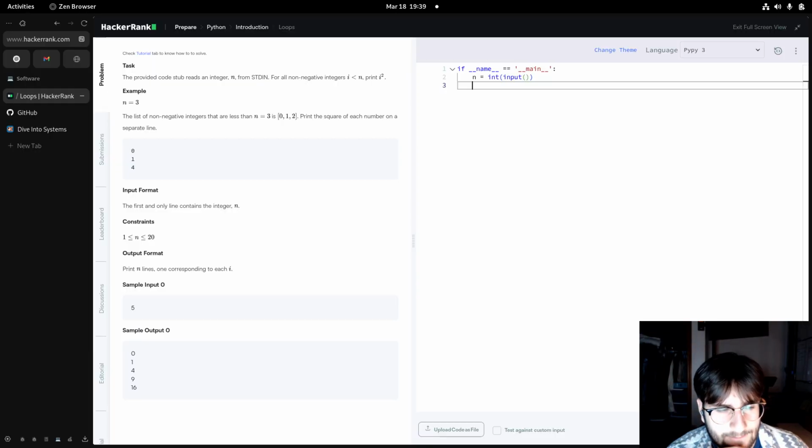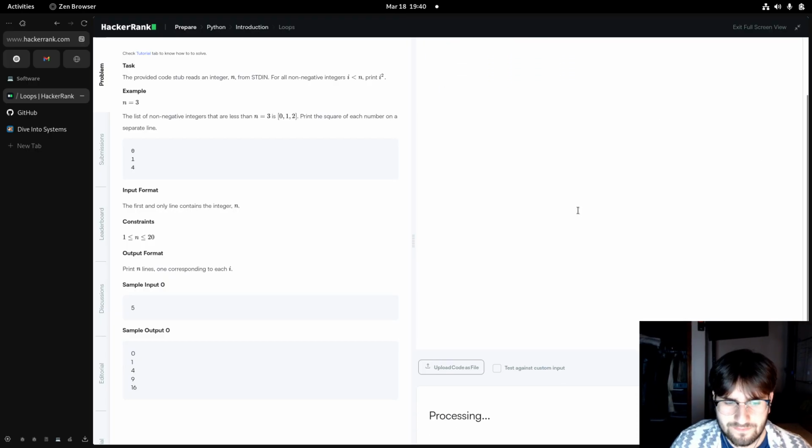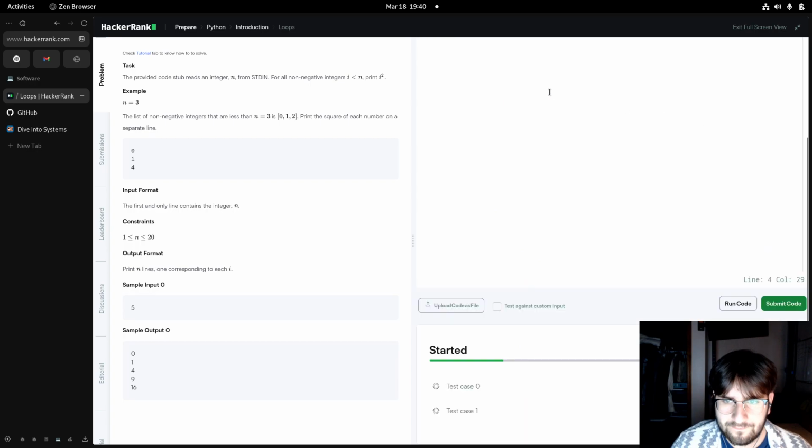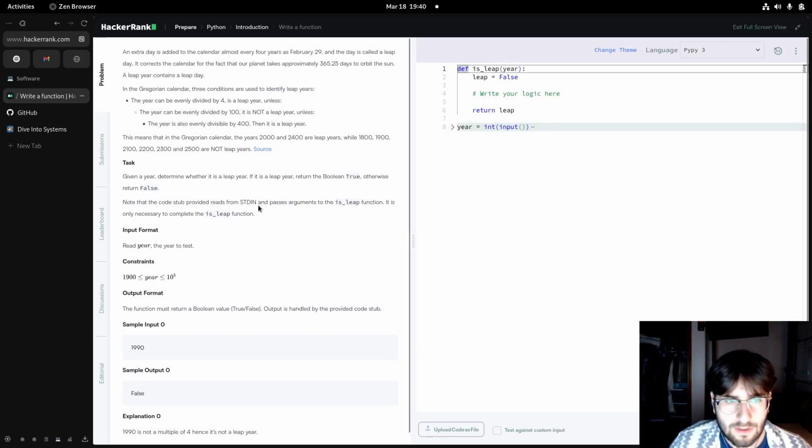So the first print would be 0, 1, 4. For index in range of n, print index times index, right? We'll have 0 all the way through. I'm pretty sure. Very great. Here we go.